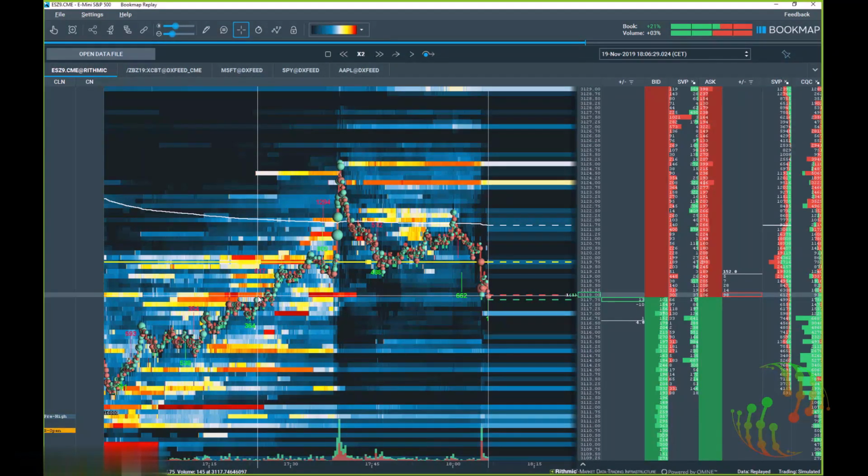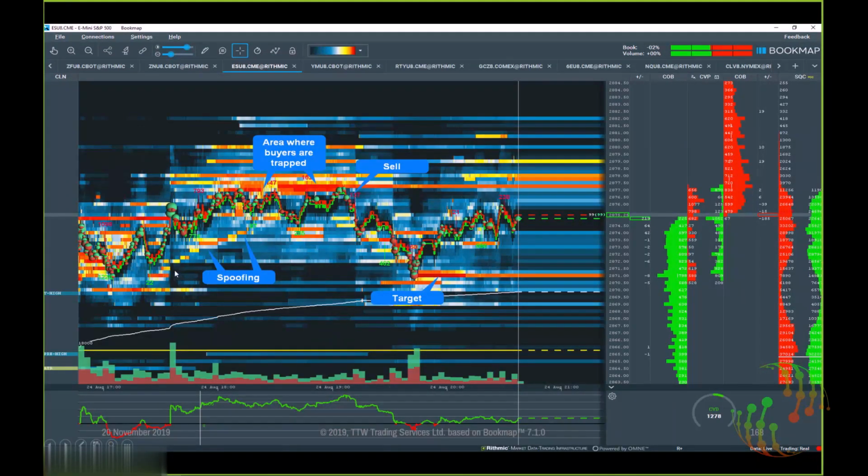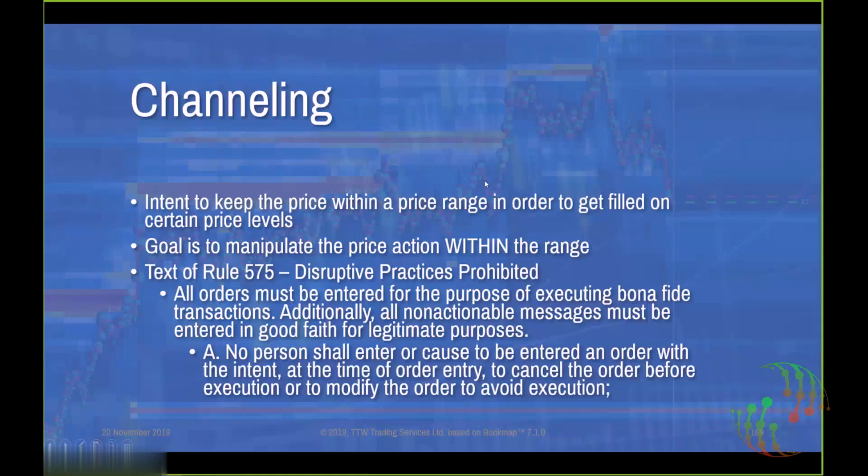Doesn't matter, we have liquidity in the way here. As long as he is not hit, everything is okay. Or plotted like a stair. You see, this is like a stair effect. These are stairs on the way up until they get the price where they wanted the price to be. Channeling is indeed really, really simple.